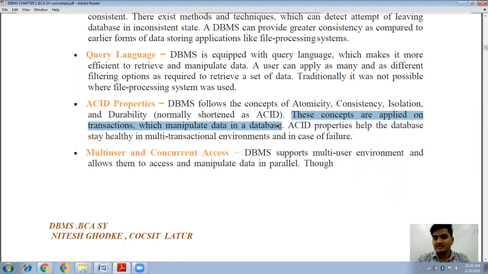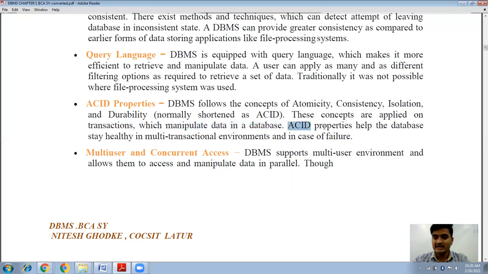We use ACID properties or the ACID concept whenever there is a transaction, whenever we want to manipulate that data. It means atomicity, consistency, isolation, and durability, which we use whenever we want to perform transactions or manipulate our data.